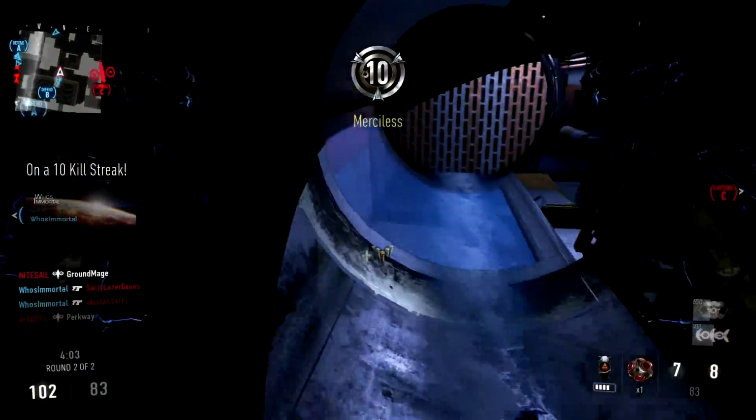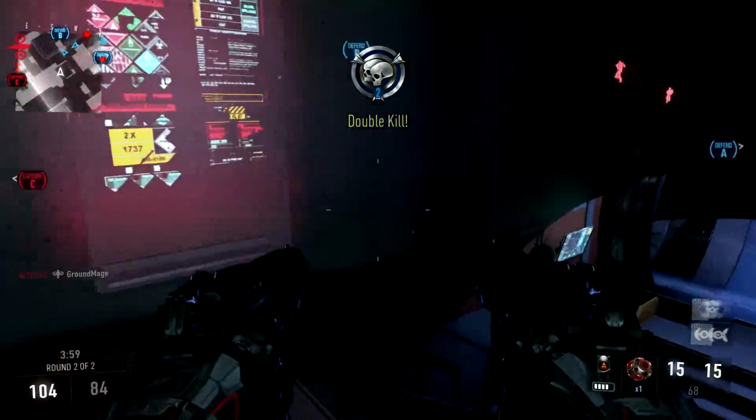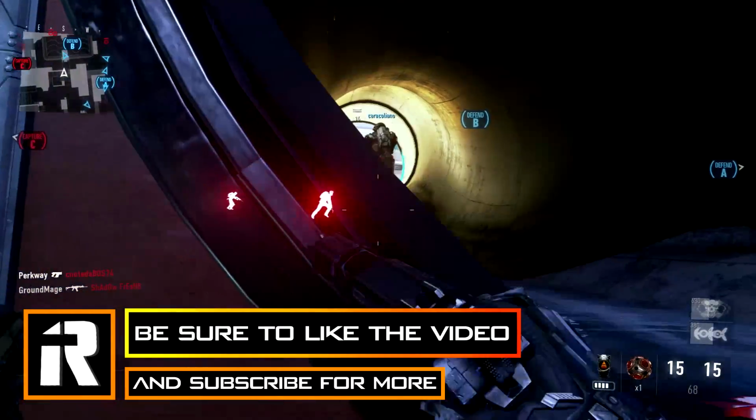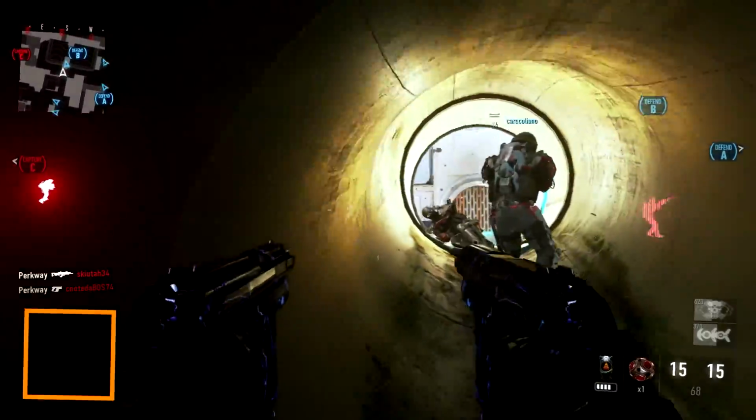They had the B23R, I think it was called. There was the Cap 40, there was the crossbow and stuff in Black Ops 2. Advanced Warfare, not so much the same situation. Secondaries in this game lack the ability to do pretty much anything you'd want them to.